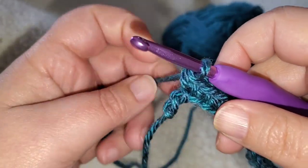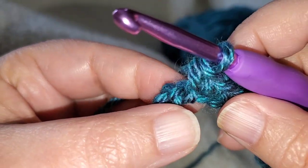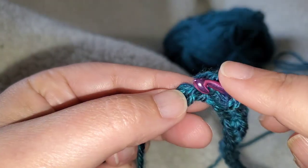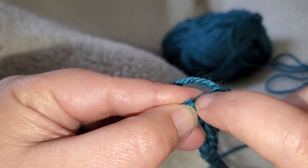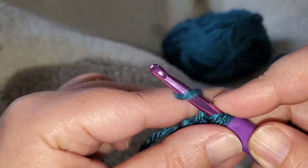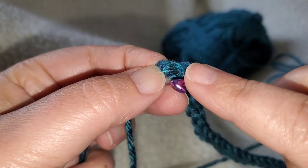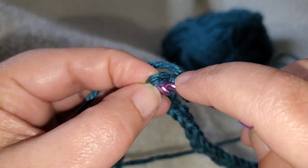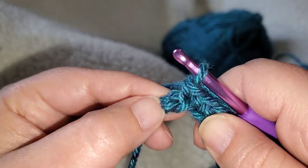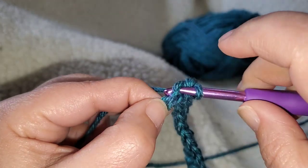Okay guys, I am coming to the end of my chain here. I've got two more to do. I just want to point out, don't forget this last little hump right here at the end of your chain. Sometimes it's easy to miss, and if you miss it, it'll mess up your count. So there's one, and then the last one is right here. Yeah, it can be easily missed there. There we go.